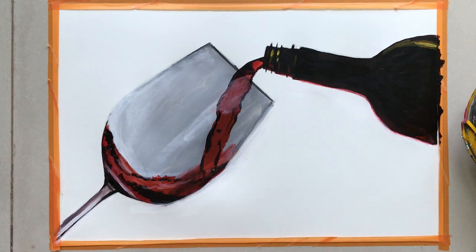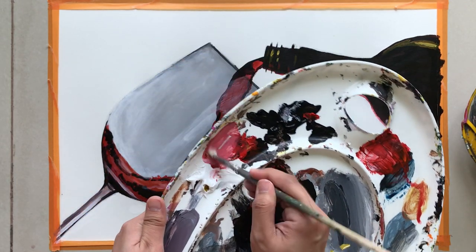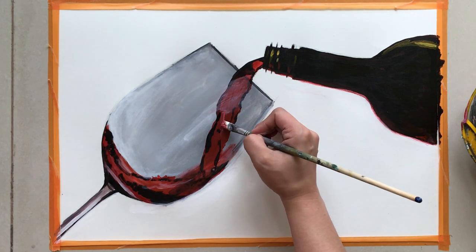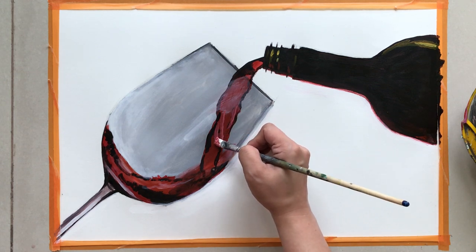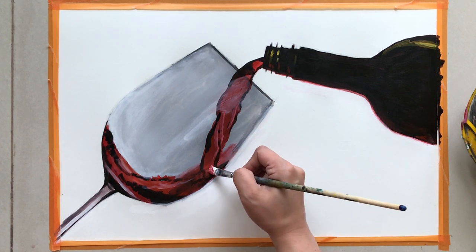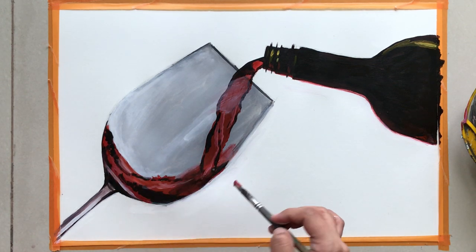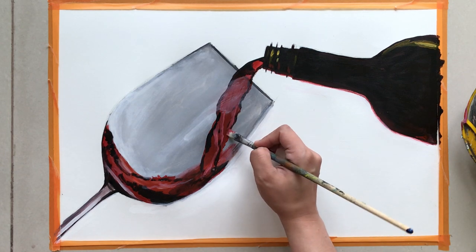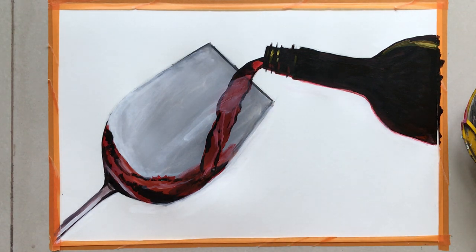Okay. And I'm going to get some pink. So I'm going to get my red and then add white. Using that color, I'm gonna go inside the wine. Just like that, very simple, right? It's very, very simple. Let me check. Perfect.